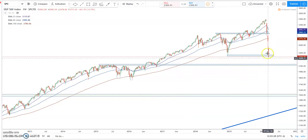Because the move down has been so strong and relentless that any counter trend rally should be, in my opinion, suspect. So yes, we've seen these moves 5% both ways on a daily basis. Crazy. But any bounce is suspect until we can get true bottoming type action. I think this type of bottom is more likely than this type of bottom. I think this is more of an aberration, even though we probably have some recency bias that this is what's going to happen. I think this, over a period of time, is the more likely scenario.